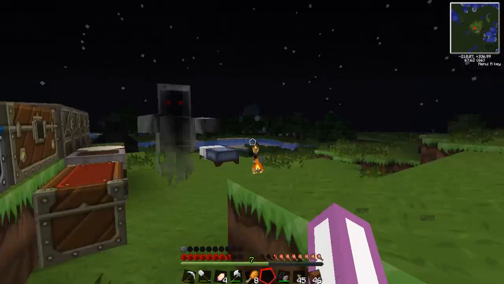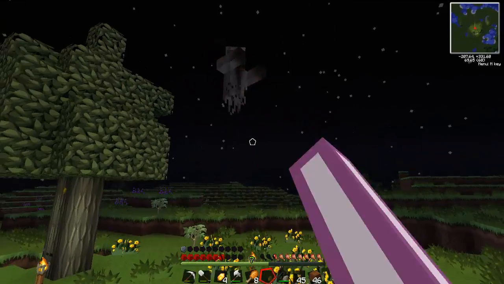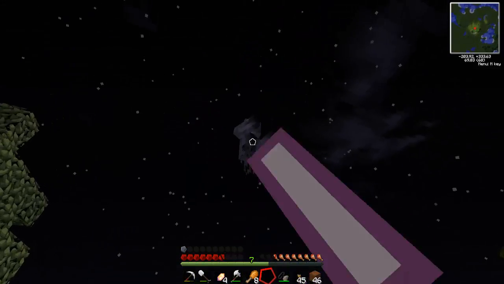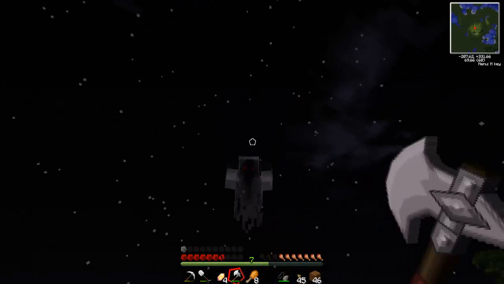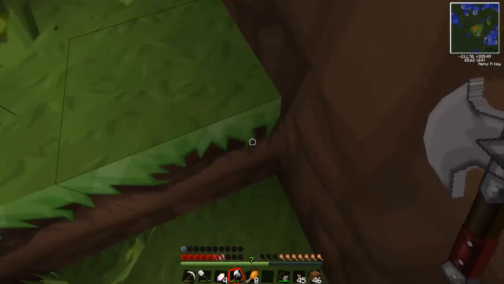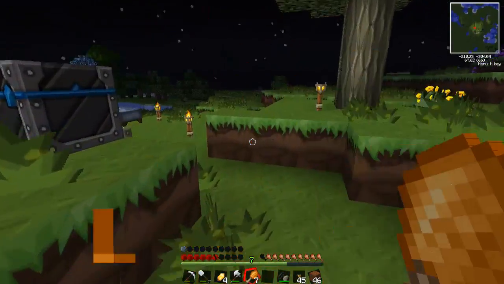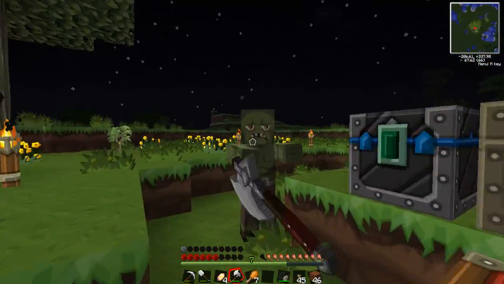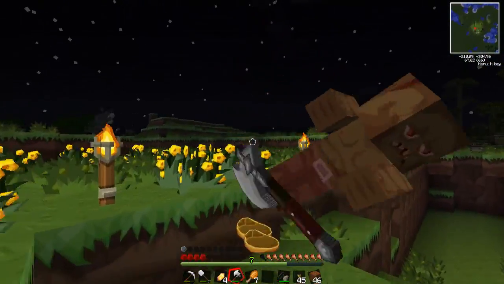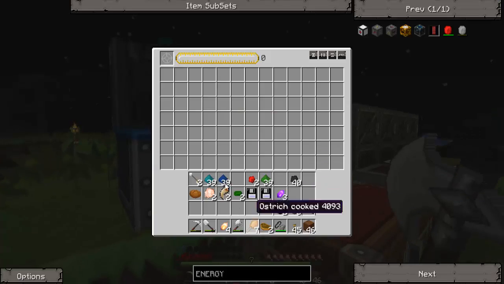Oh-ho, you want to fight? I don't have a weapon. I don't have a weapon. This is so unfair. What are you doing? There we go. Ow. That sort of hurt. Okay. Oh my god, go away! Literally, please, just go away.